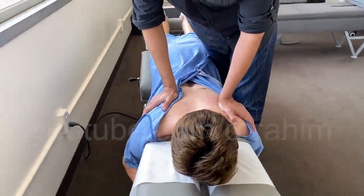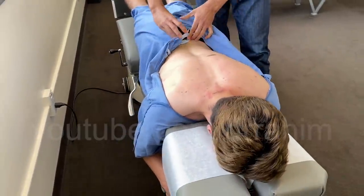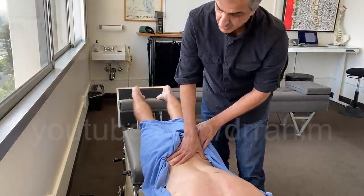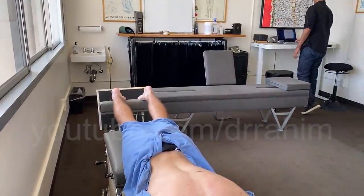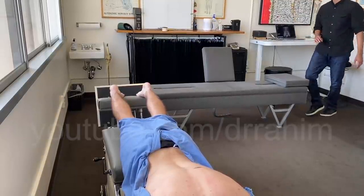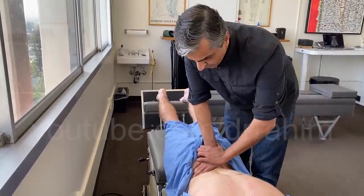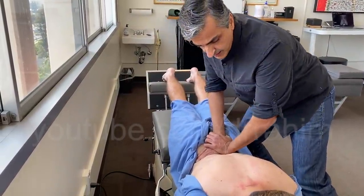Relax the shoulders down, sir. I want you to focus on your breathing, okay? Deep breath in. That's one, two, three. Now, there was a slight, wait 1 second. Slight short leg on the left, very slight. Why I'm saying that is I'm gonna torque the sacrum this way, clockwise, just to get a little lift for you, okay?